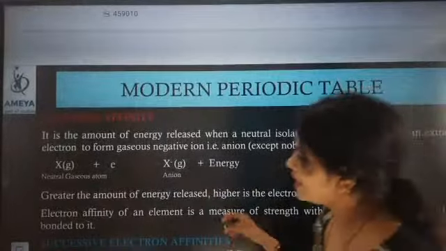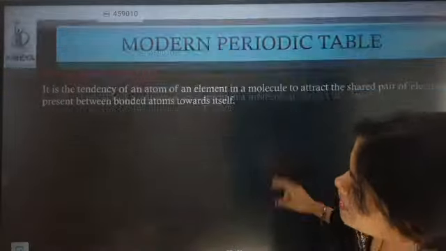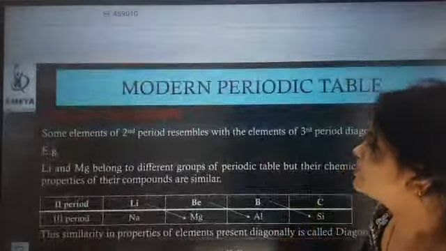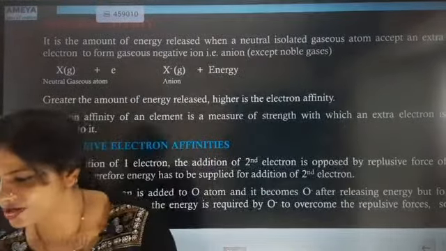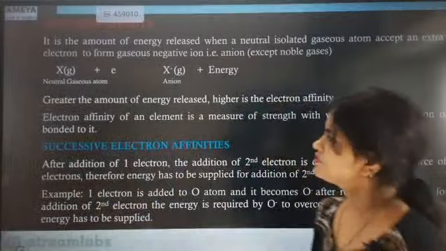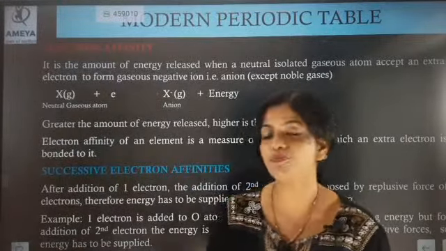Okay. So now I am going to talk about electron affinity. What is the time I have? Another class. Electron affinity, electronegativity and diagonal relationship are left. So I'll just take 5 minutes extra and explain this point. I'll try to finish this one today so that I can start heredity and evolution. The heredity and evolution PDF is ready.